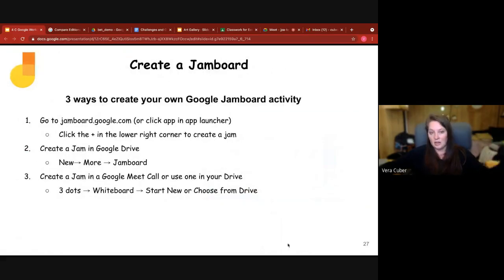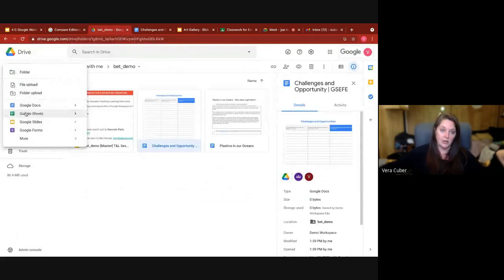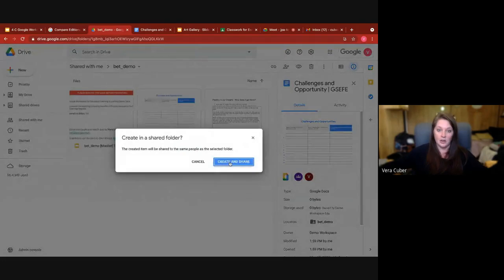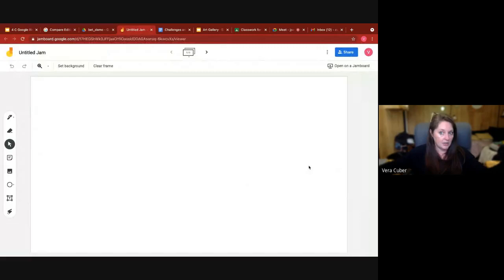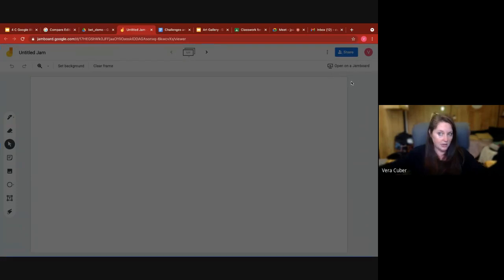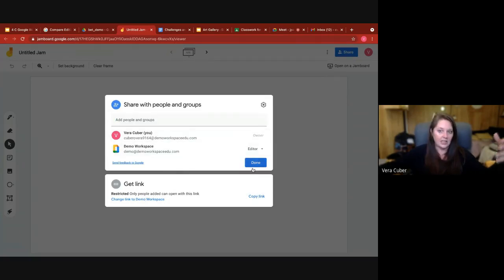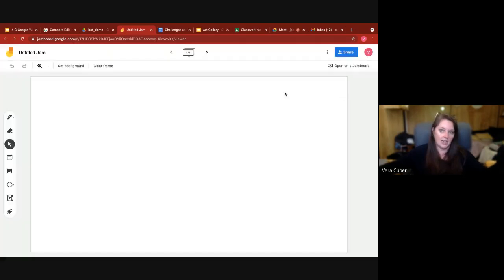You can create them 3 different ways. You can go to the Jamboard web app and create them there. You can create them in your Google Drive, and you can create them in a Google Meet, which I've already showed you. But like in a Google Drive, you just go to New, and it's just down here. There's Jamboard. And so you can create it there. You can create and share it. Same thing. It shares exactly like other Google tools. And so there's a new Jamboard. And then the sharing settings, like I said, work just like anything else in Google Drive. You can share it with a whole group. You can, down here, make it so that everybody can edit it, just a few people can edit it, a group can edit it, any way you want to do that.